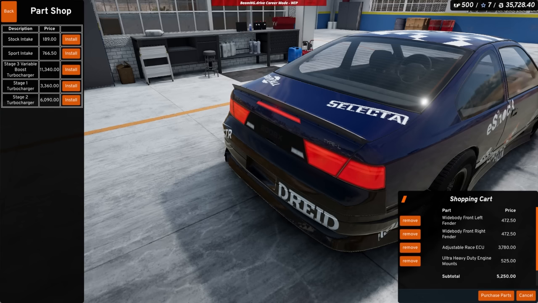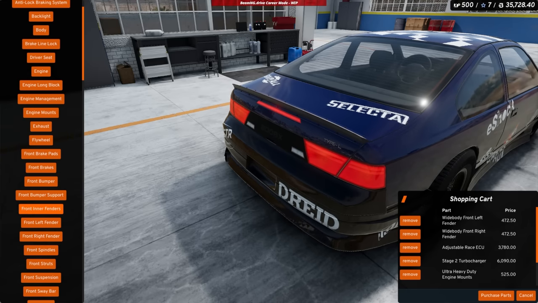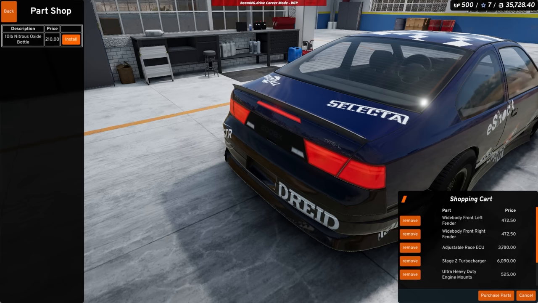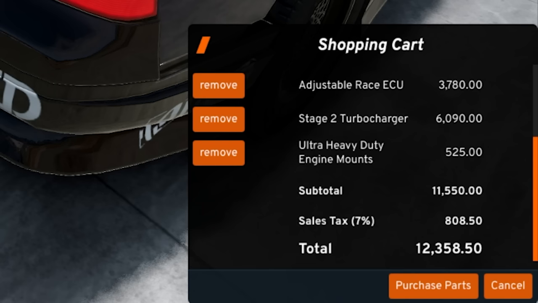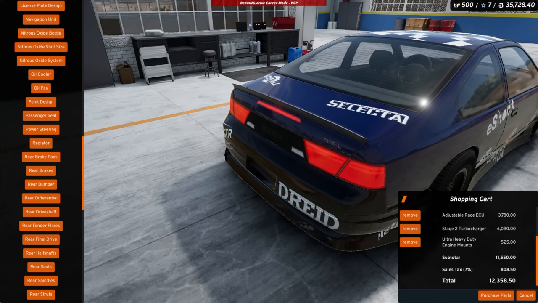Okay, so for the intake, I wanted to go with a Stage 2 turbocharger. So we're going to install that to make sure we support that with maximum cooling here. Let's go ahead and put in our nitrous system. That's going to be the next upgrade here. What are we at? We've spent 12,000 on this thing so far. Do I have anything for the rear bumper? I kind of want to change this thing out. It's not the greatest looking.